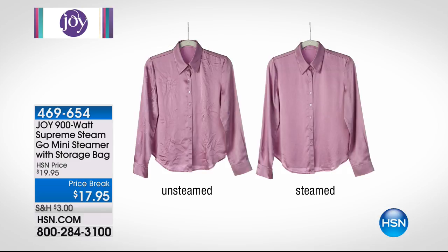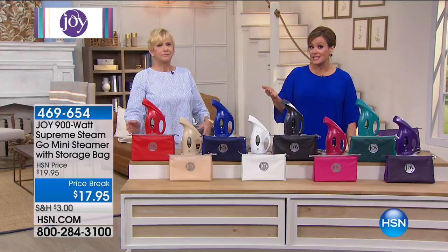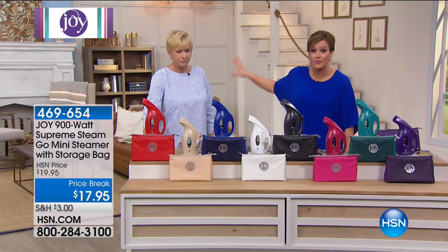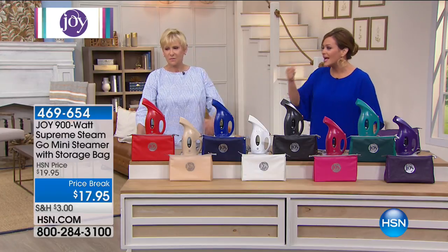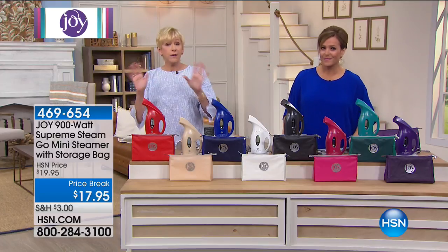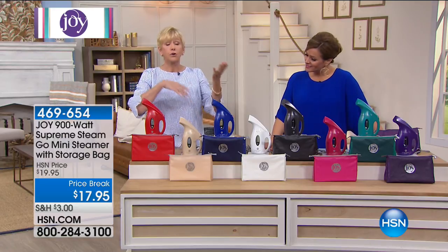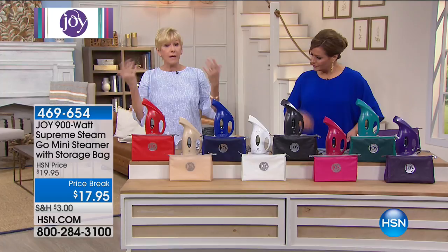There have been times where I still had water left in the tank, so I pulled out a couple more wrinkled shirts from the dryer — it's so fast. For $17.95, this is an essential. Steam is the way fashion stylists and designers at runway shows make garments look beautiful and presentable — it's fast and you don't damage the garment. No guesswork with the power of steam. You can go from a silk blouse to a wool skirt to a sequined top, all with the power of steam.